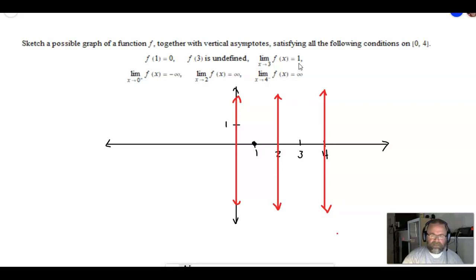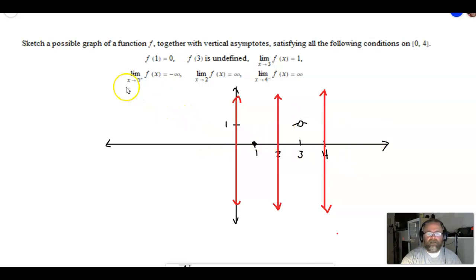Now, here's what we need to take a look at. Remember, with limits, we just have to be approaching that value. We don't have to be defined there. And in fact, we're not defined there. So what that means is that at x equals 3 and y equals 1, I'm going to have a hole. And I can just do that by an empty circle there. And that means that it is not defined here, but the limit actually does exist. So I'm going to have kind of a curve coming from both sides there.